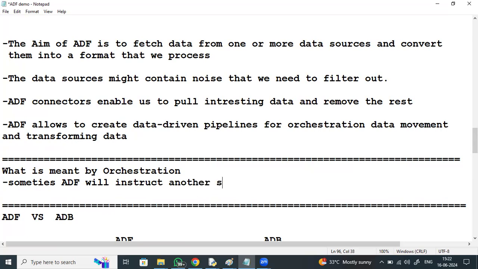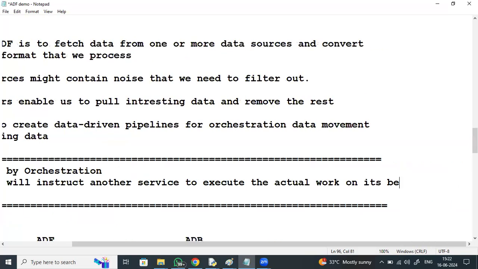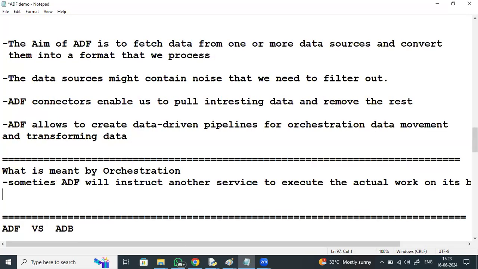Sometimes ADF will instruct another service to execute the actual work on its behalf, such as Databricks.